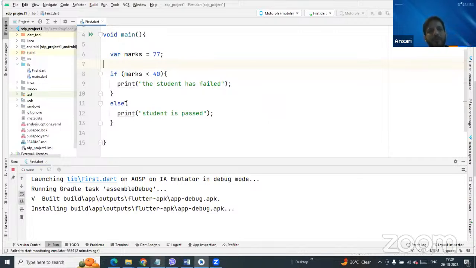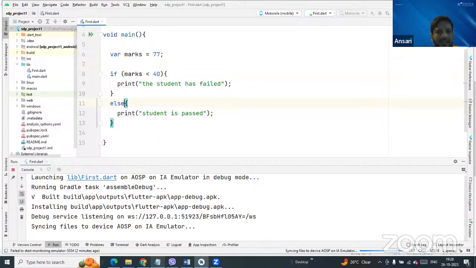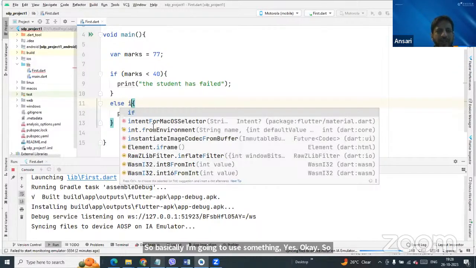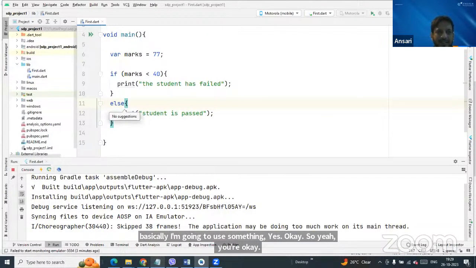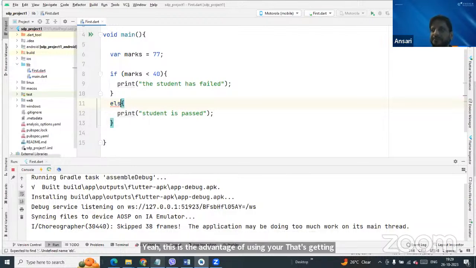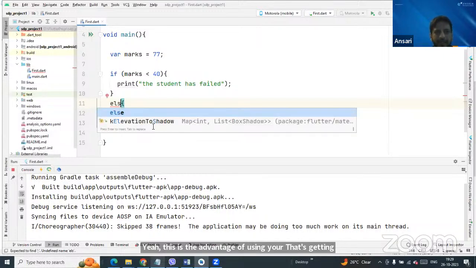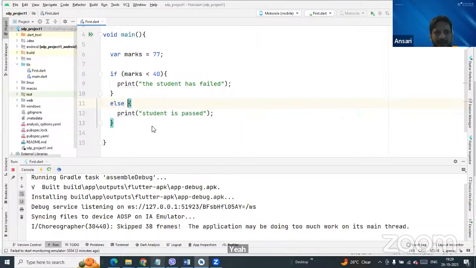So basically, I'm going to use something called else if. That's getting hanged. Guys, give me one second. Yeah, now it's working. Else if, and here I have to use a condition.